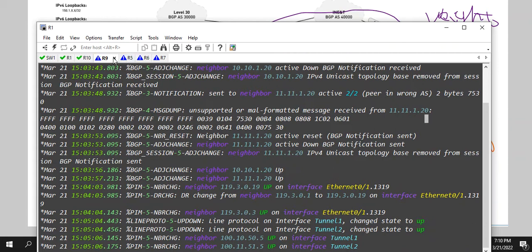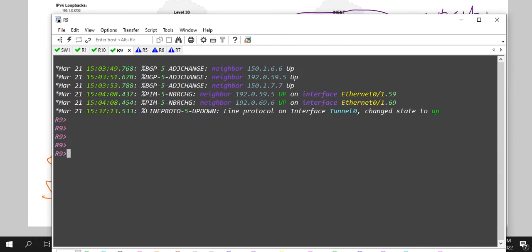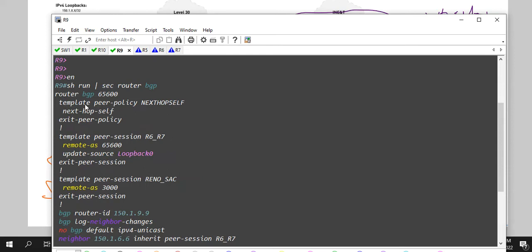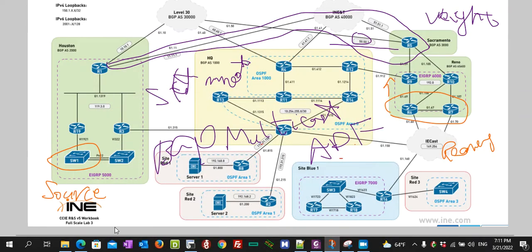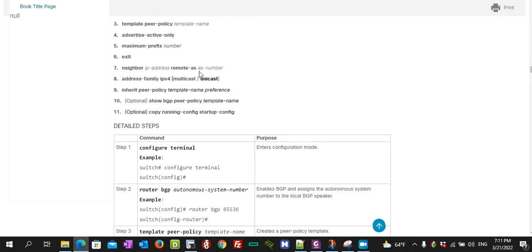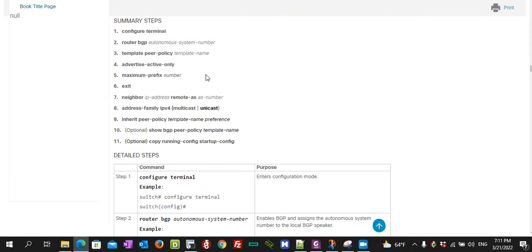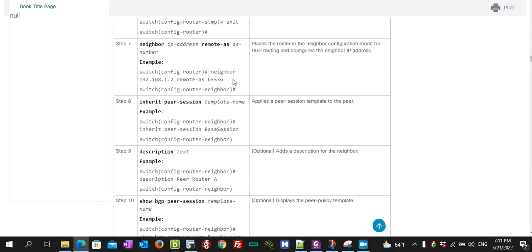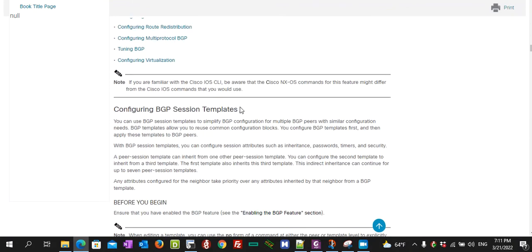Okay, on R9, show run | section router bgp. I will use BGP peer session and peer policy templates for this configuration. For more information about BGP peer policy templates and peer session templates, this is a good document: Configuring Peer Policy Templates and Configuring Peer Session Templates.